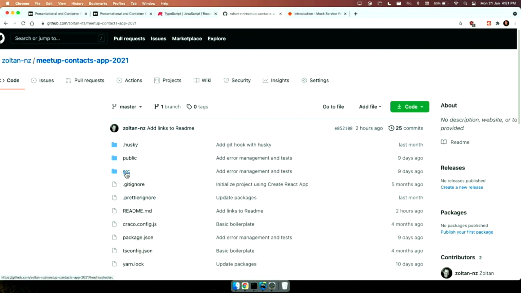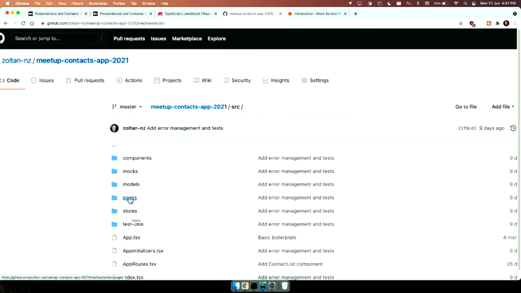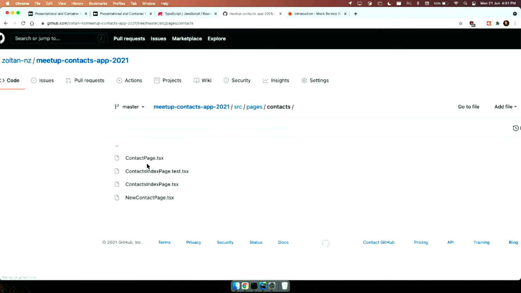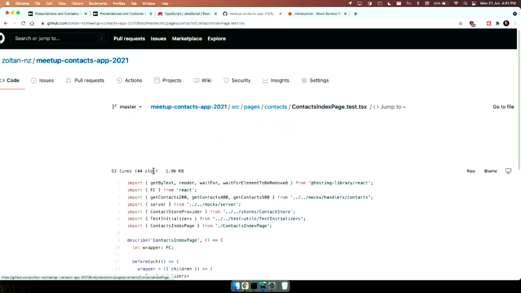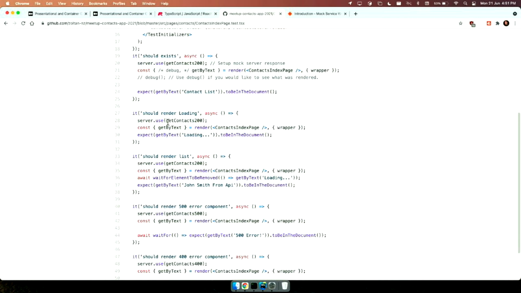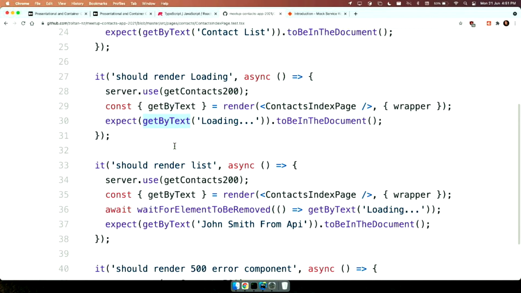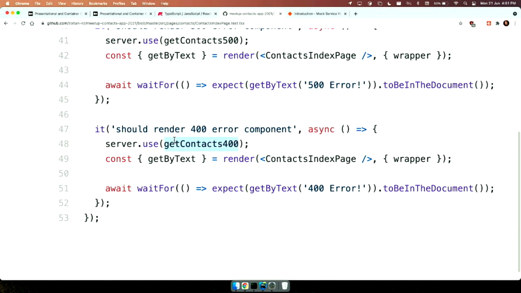The concepts I talked about have a lot of examples here. If you want to see how you actually write a page test, you can find certain tests, for example here, like what I just talked about: how do you test it? As you see, the server use is when you import your mock and check out a certain state. Like, is it a 400 error? Check that this error actually exists. So anyway, check the source code and share your opinion, please.